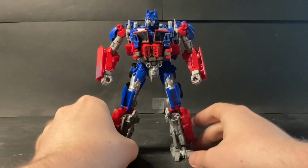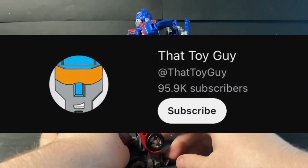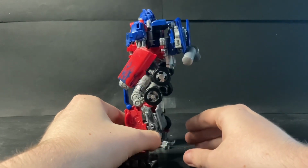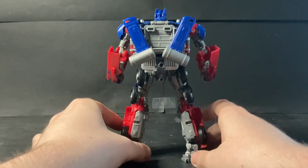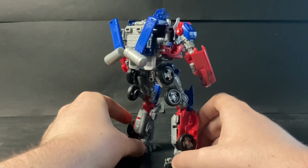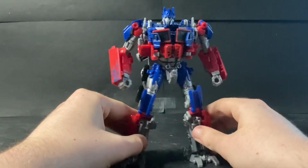The painting and sculpting on Optimus Prime here is not half bad. Although, after watching that Toy Guy's review on this box set, which you can check out at your leisure, apparently Hasbro had not adjusted the paint budget for these guys when they were putting this box set together, so they had moved some paint to other parts of the figure while leaving other parts completely unpainted, which in some cases benefits the look way more than others, which is the least I'll say for right now.